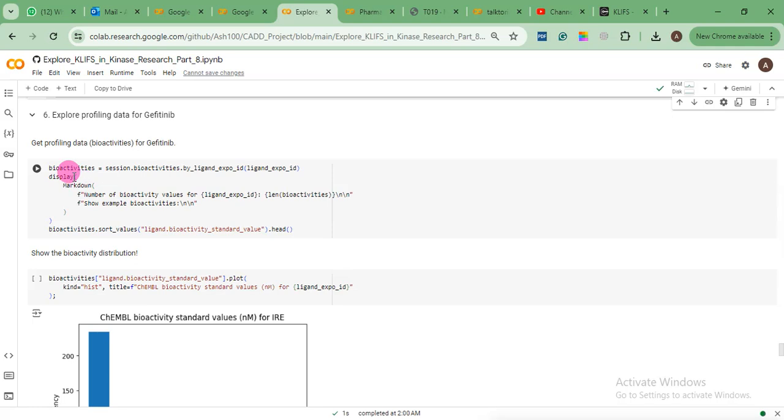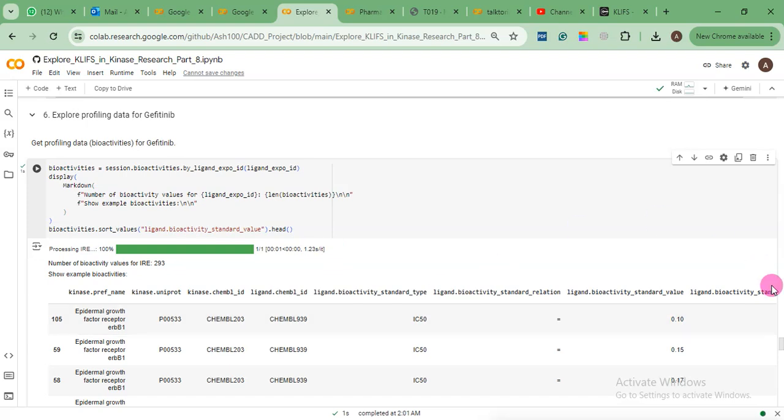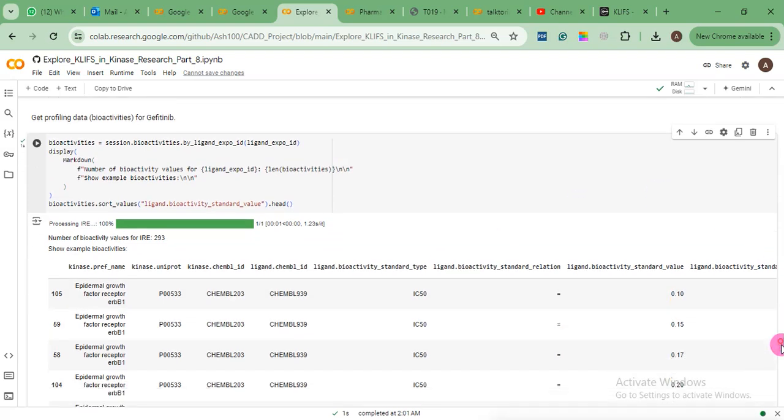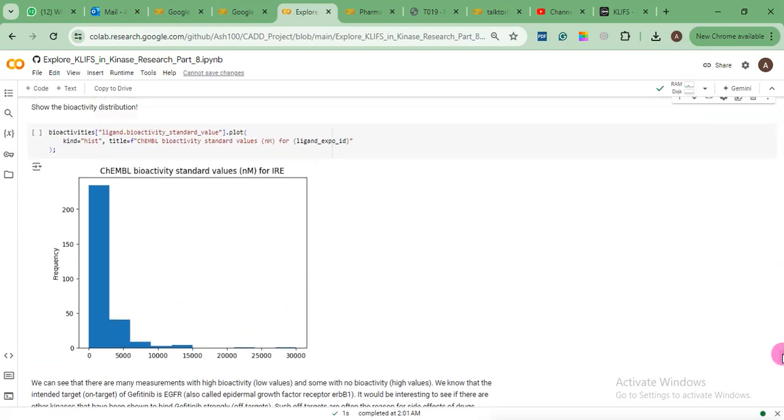Okay, now here is the interesting part. We will use KLIFS and receive the data from KLIFS about these structures which are bound to different ligands, and then we will plot it here.